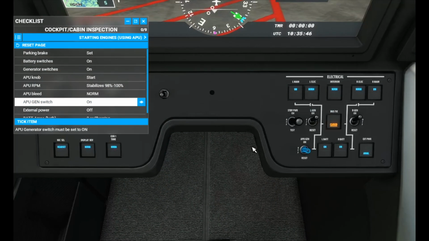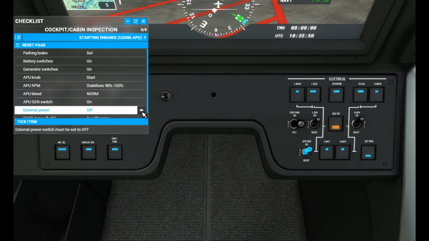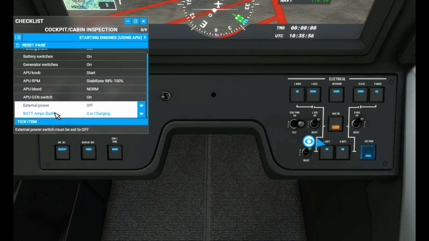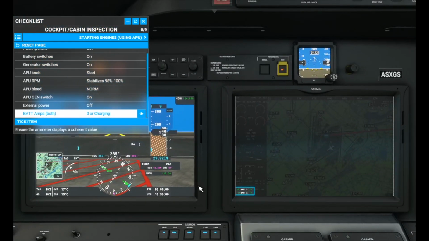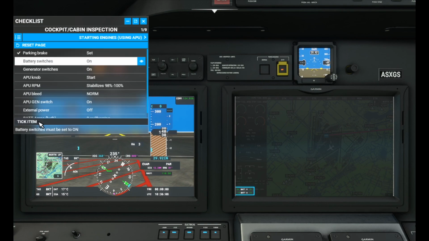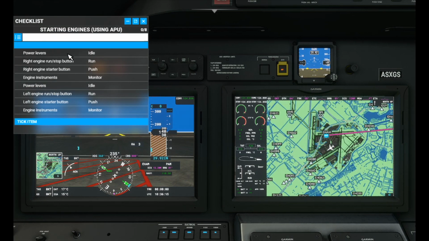APU generator switch needs to be on the on position there. And external power, that's off at the moment. That's fine. Yeah, we don't need any external power. We'll be getting on our way before too long. Checking the voltage and amps, which is there. Naught or charging. That's all good. So actually, yeah, we can tick all these off now. So there you are. Look, it's a very cool little system. I like it.